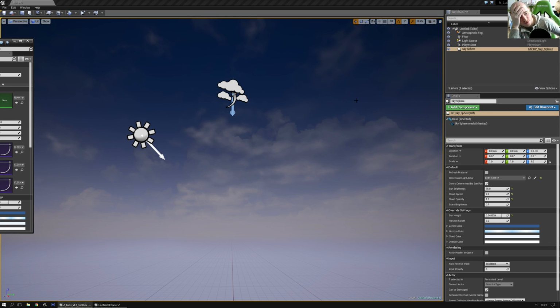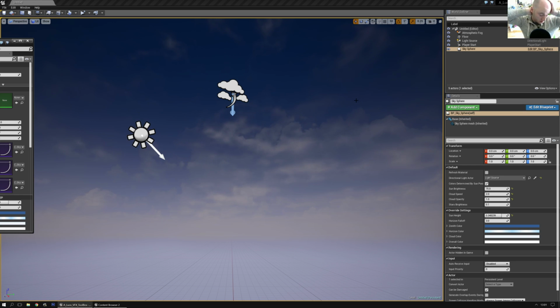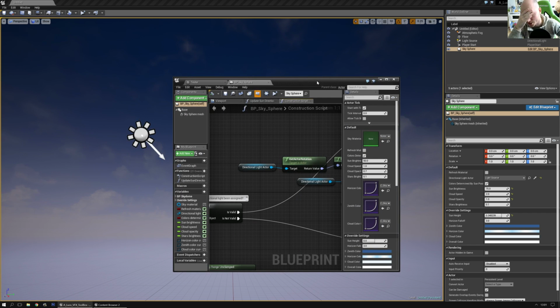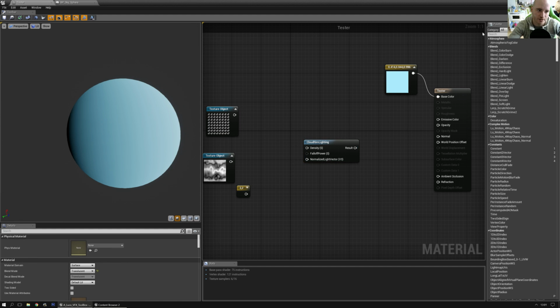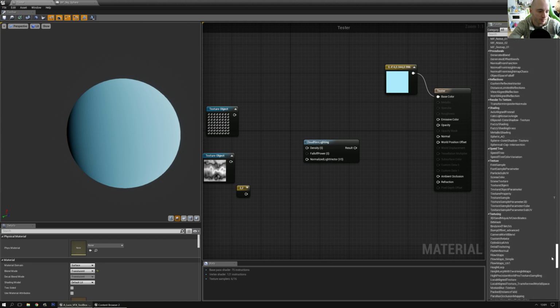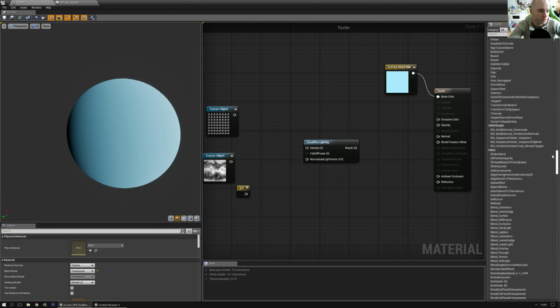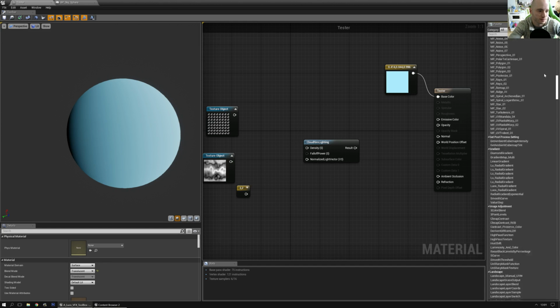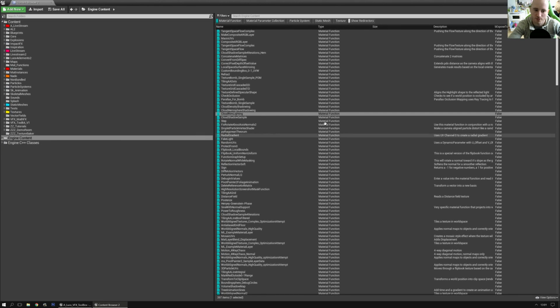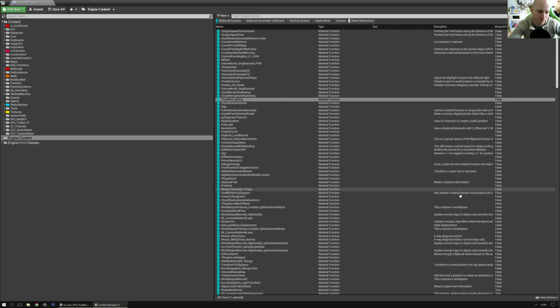What do you mean by unexposed? Basically, sorry, I wasn't paying that much attention to this chat. They are hidden in the content browser, so you won't see them. So if you have a material here and you have all these functions, these nodes here, but these aren't all the ones that are there. There are a lot more functions inside the engine folder, and as you can see, there are like 40 or so.